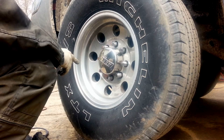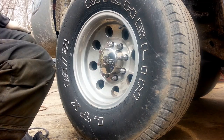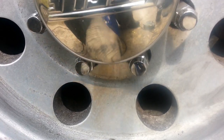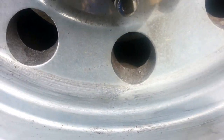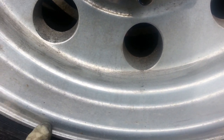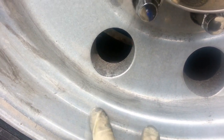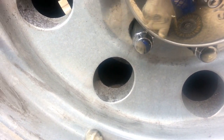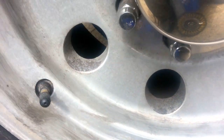Now this wheel is just loaded with calcium chloride, okay? This is what I'm talking about when I'm saying calcium chloride. Calcium chloride you'll find to be the black pepper-like substance that is stuck to the rim. It also looks like little white accents to a rim that you haven't touched yet. But if you go and rub it, you'll see all that black and pepper. That is calcium chloride. You should take that off with an aluminum brightener or acid wash it, and or just use rouge lube like this if you don't have any of those chemicals.